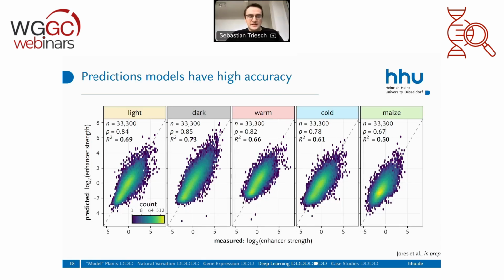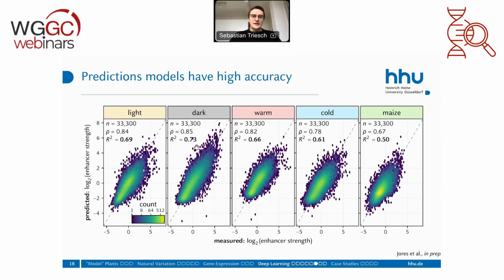To convince you that these predictions actually work, we only took 90% of our big 350,000 enhancer screen for training the model. So we kept 10% to ourselves that the model has never seen, and then predicted the strength of these 10% of the data and compared it with the measured data from our screen. And you see a very nice and high correlation.